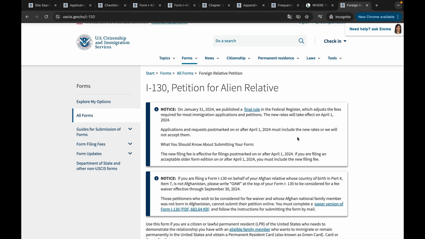Only Form I-130 can be submitted online. The rest of the application has to be submitted on paper, which means that it really doesn't make much logical sense to separate them, because the USCIS in the past really couldn't connect the dots and caused a lot of issues for many applicants. But recently, the USCIS started making a very serious mistake of issuing RFEs, or requests for evidence, or notices of intent to deny, basically saying that, hey, we did not receive any of your bona fide marriage evidence, or very little, when in fact people submitted a ton of it, and it looks like they're just not properly scanning it.